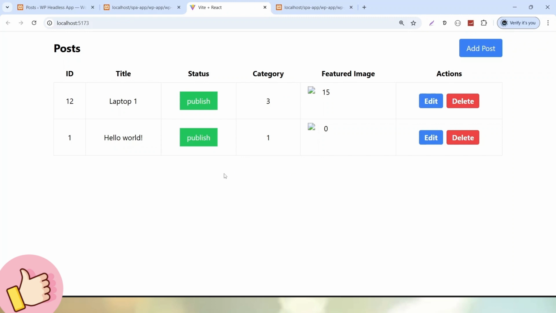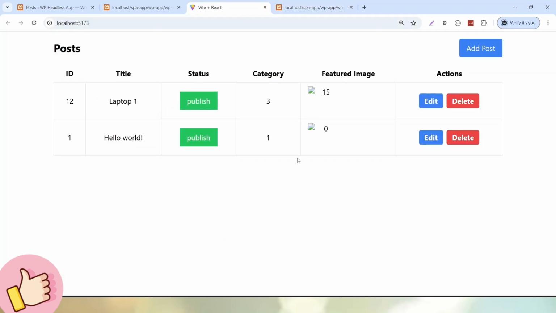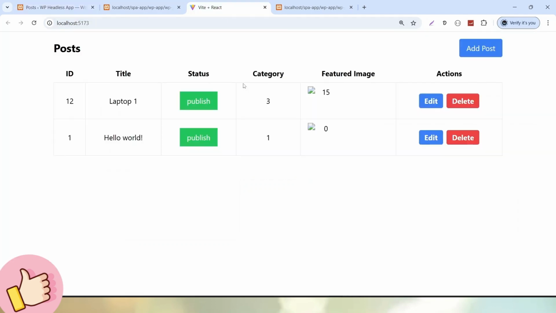Now the answer is that while we're using this GET post request without any authentication, WordPress allows only the public data to be accessible inside this headless application. So to get the private data, what we had discussed, like this draft mode or even the trash information, if we want to get all this information into this headless application, we have to use the concept of authentication. So here now comes the role of basic authentication and JWT authentication.